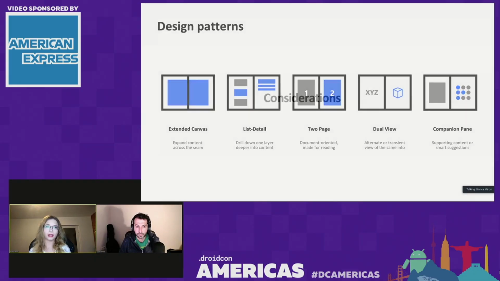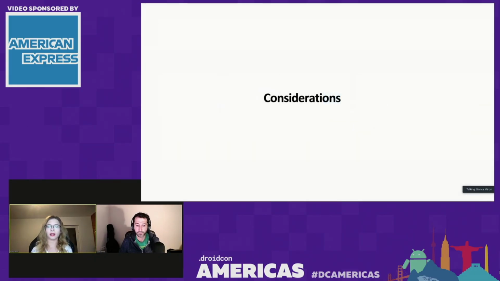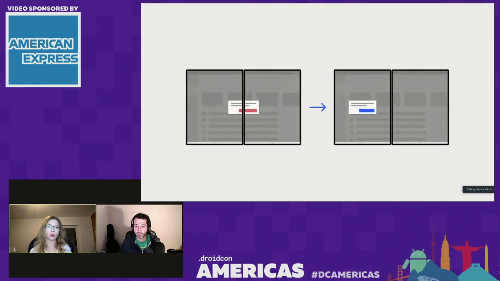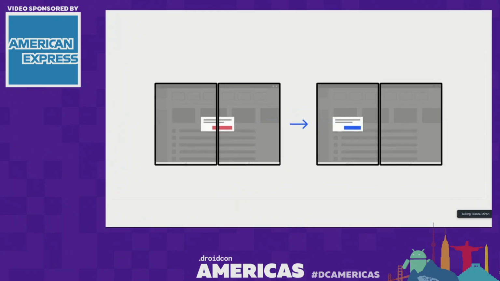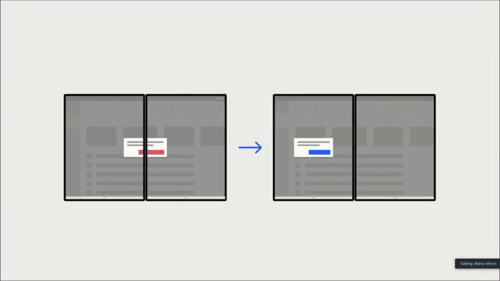To further enhance the user experience, let's also talk about some considerations, because we have the physical space in between. We don't want to hide anything from the user, but we also want to take advantage of separating the two logical containers. So for the app dialogues, we have to move them to one side or the other so we can read the whole text. For system dialogues, this is already handled.